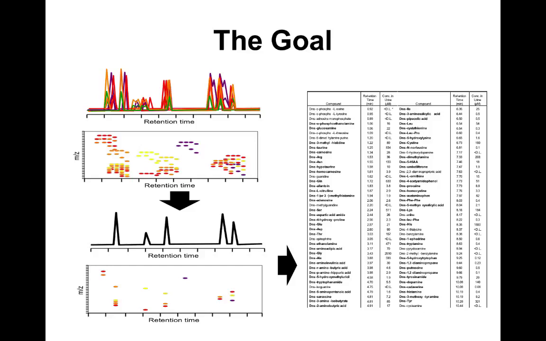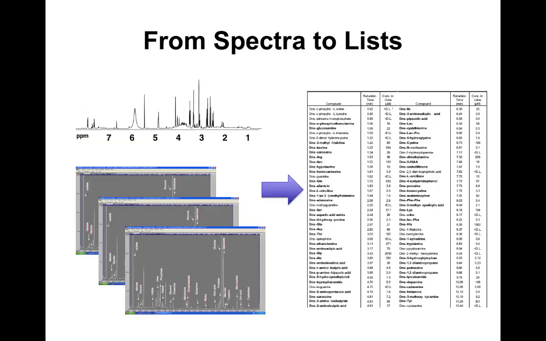And then from that simple set, identify or produce this list of peaks and intensities, in some cases named compounds and quantities. So in metabolomics, whether it's untargeted or targeted, our first task is to go from the spectra to lists. That's what we're going to focus on for the next lecture. These lists could be named compounds or unnamed features. They could be absolute concentrations, relative concentrations, or peak intensities.